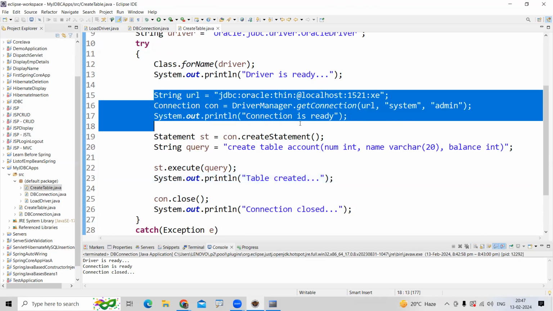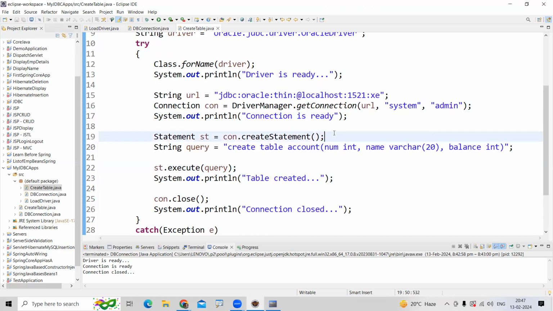See here what we are doing. Once connection is ready, we need to create the table from the Java application. But from the Java application, how can we execute the query? On the connection object, you need to call one method, the createStatement method. What will it return? The Statement object it will return.